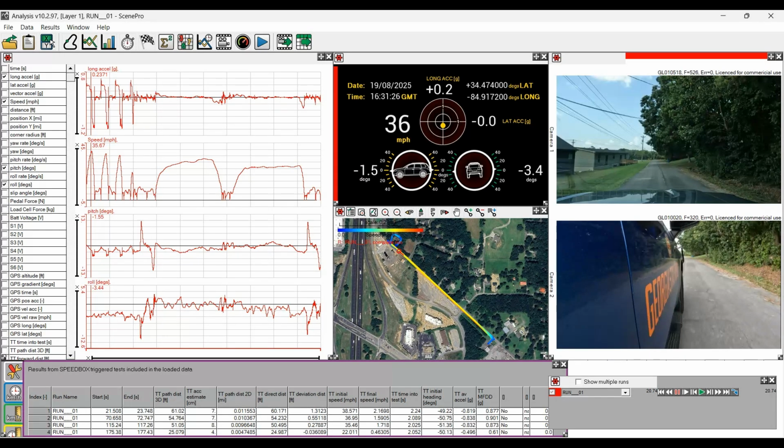I wanted to give you some video examples of some testing that we did with the Georgia State Police. So you live, you learn, and I'm learning a little bit about this software every day of the week. There's plenty to do with it, and I realized I made a mistake in the process of running this.